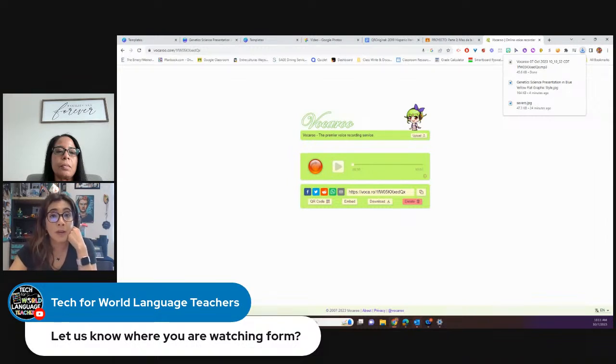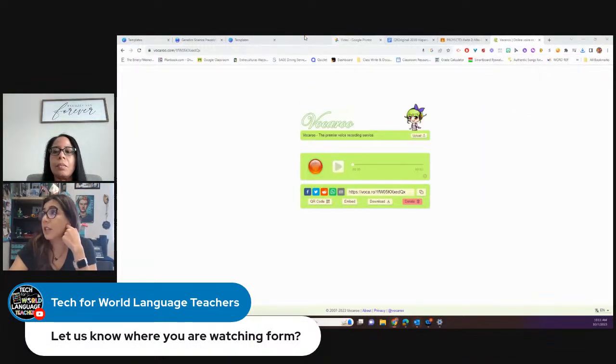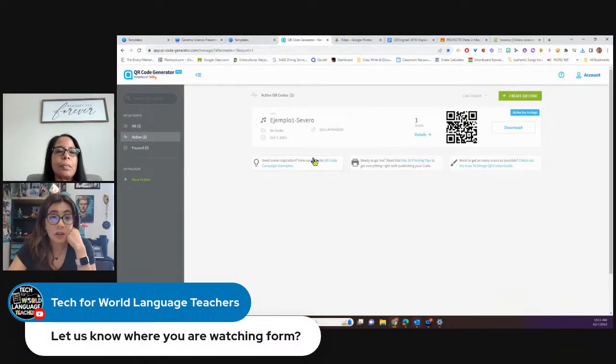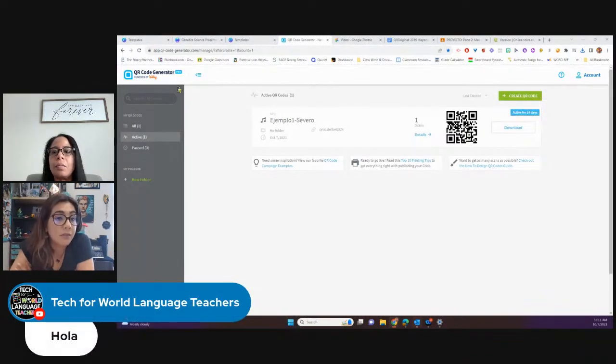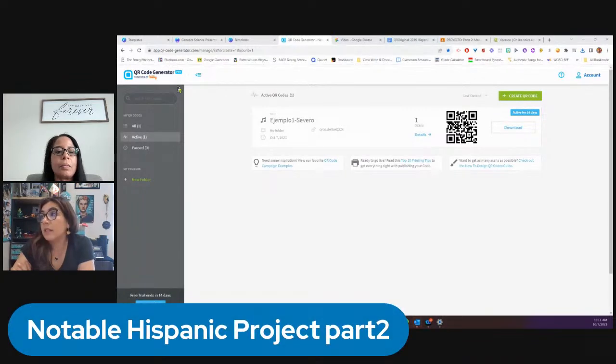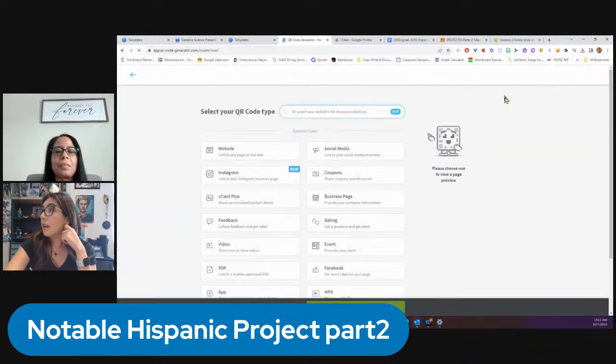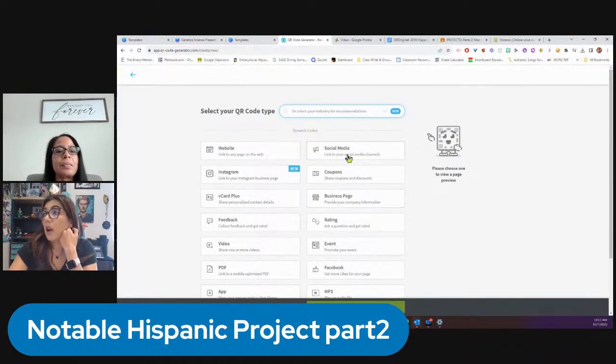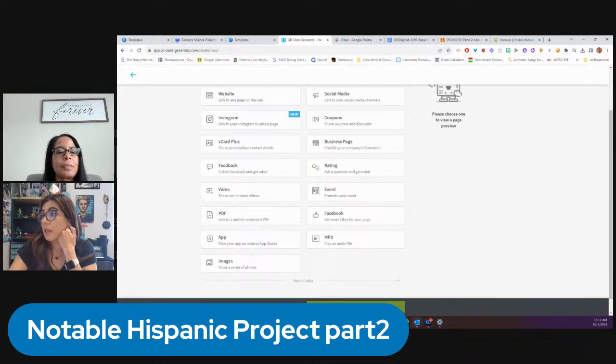And now I'm going to open up this program called QR code generator. Now, QR code generator is a program that gives you a trial for 14 days. And in this trial, you're able to use it to its full capacity, which means you can create a QR code with audio. So we can create one live. I had one already created here. So we can put audio on it. So I'm just going to hit next.